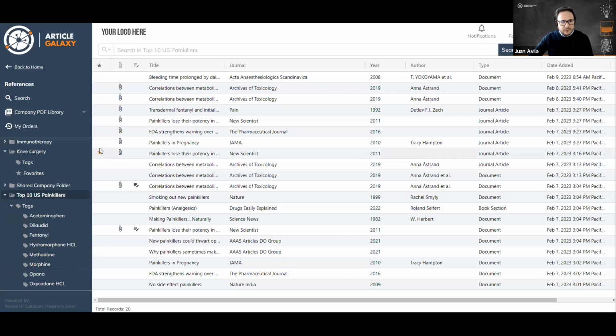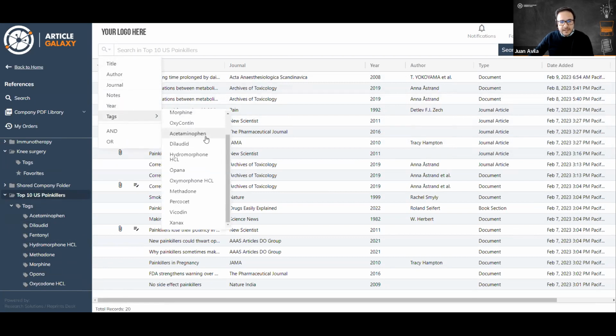So, for example, on the improvement that we implemented, now the users can scroll through a large list of tags. Maybe this is not that straightforward right now because I don't have that many tags. But for users that have dozens, that have a ton of tags, this is really important because they can go and look for the total of the tags that they have.